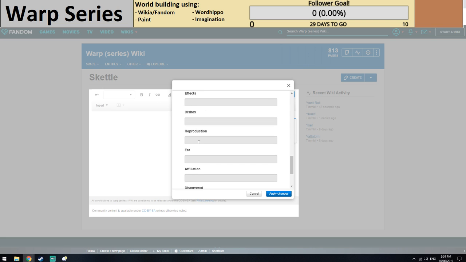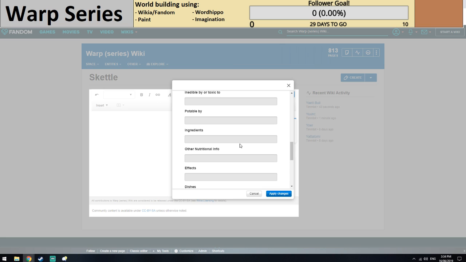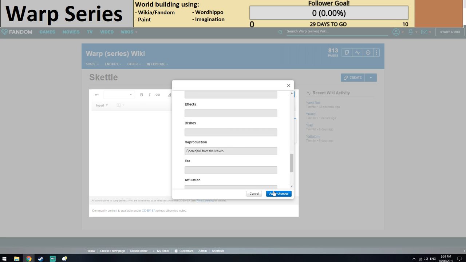Let's see, reproduction. Edge. How the hell do I spell that? Edgemej. Spores fall from the leaves. Let's just call it spores. There we go. It doesn't have to be edgemej. Spores fall from the leaves. Easy. Discovered, affiliation. Blah blah blah.